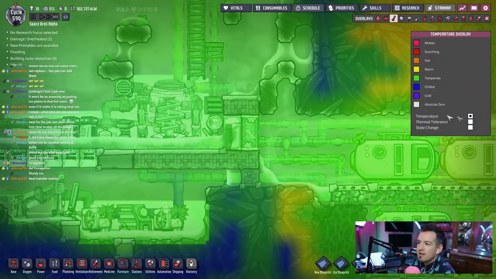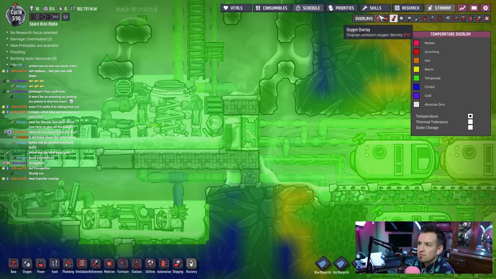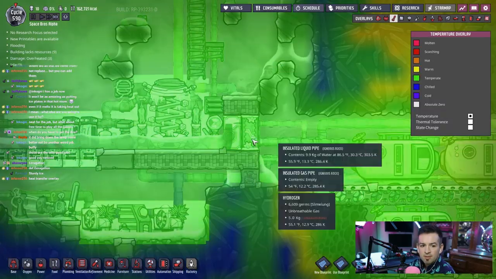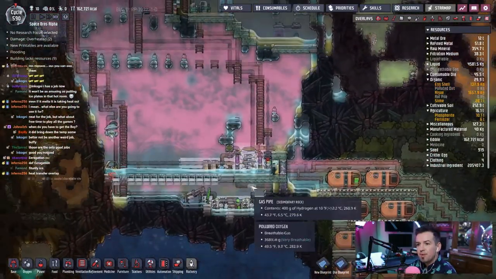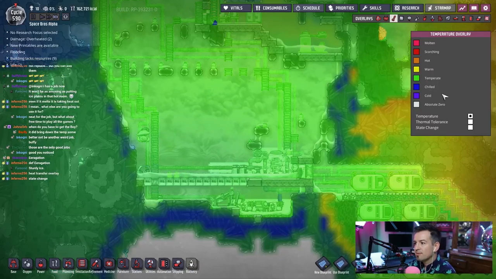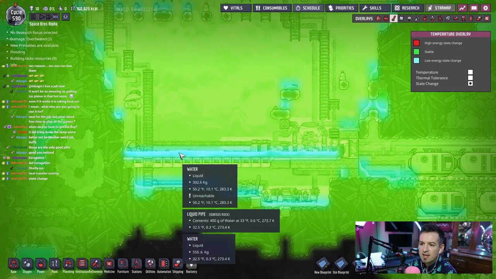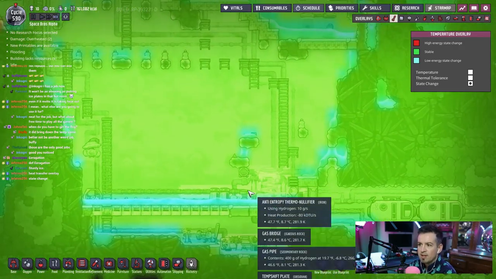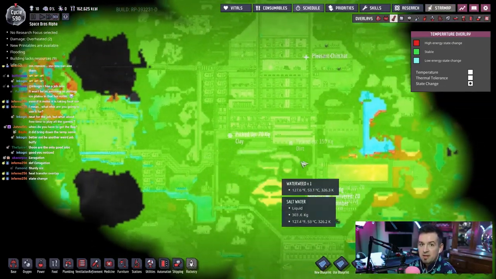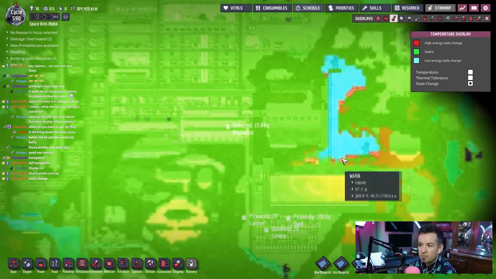Heat transfer overlay. The state change? Thermal tolerance? State change? What are we looking at here? Oh, you mean for like a separate thing? State change? Yeah, I don't know how to read that, dude. State change. What does that mean exactly? I understand this is cooler water, but what does that mean? In this context, the cooler it is, it's bluer, but that just seems, yeah.